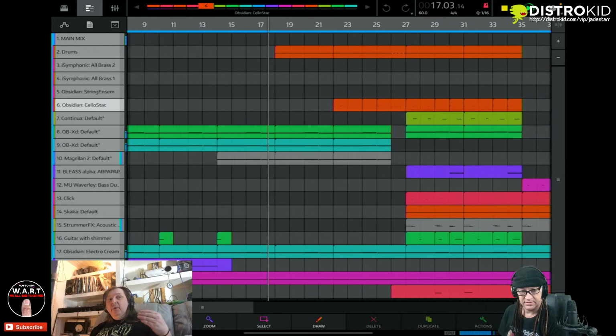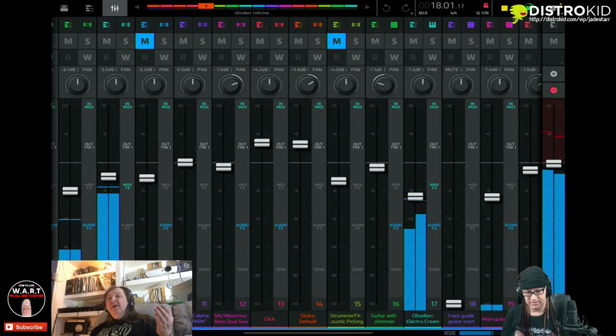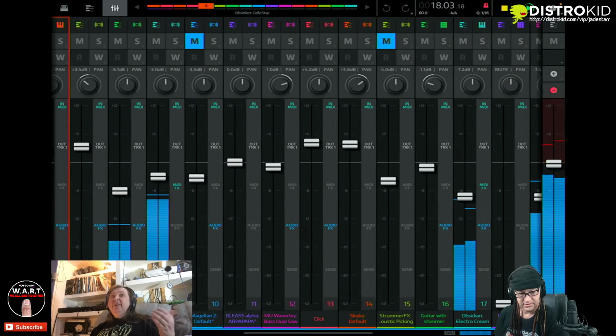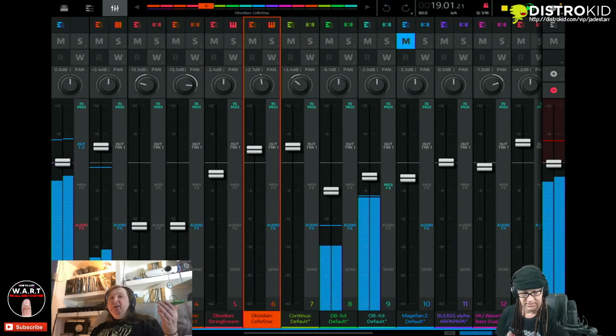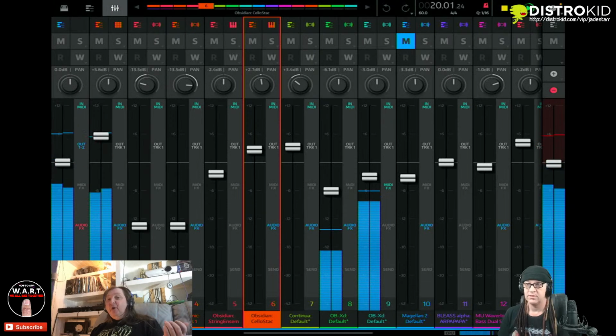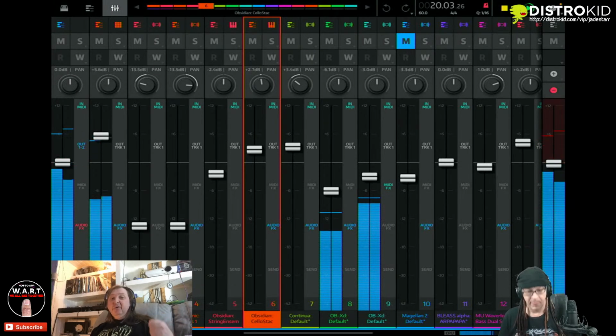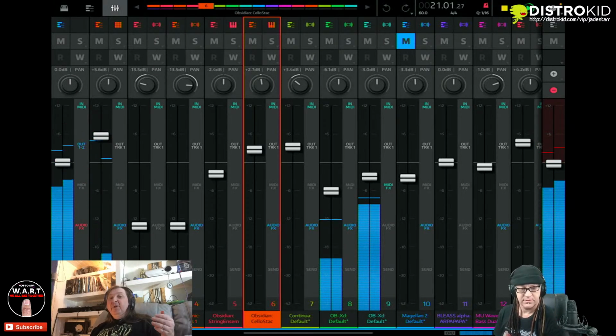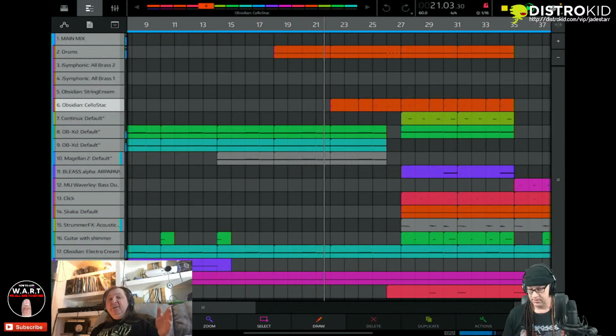It doesn't really sound like it, but it gives the impression of a guitar strumming, dun dun dun dun dun. And so the idea is to layer the guitars in there.